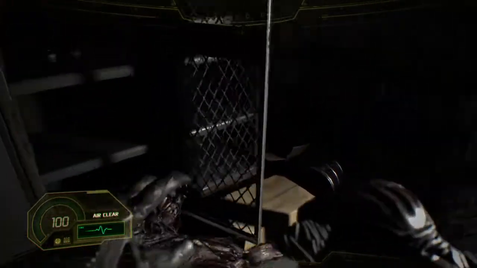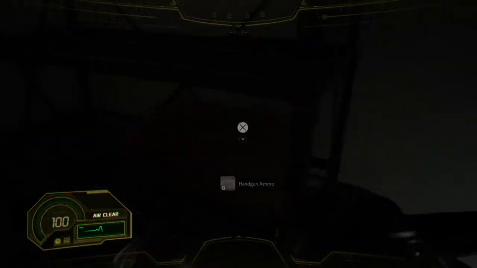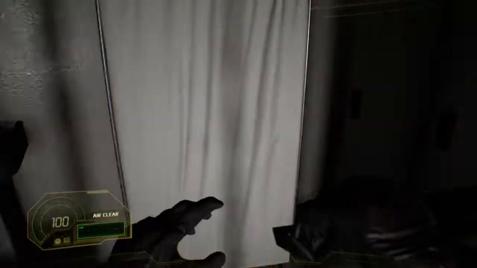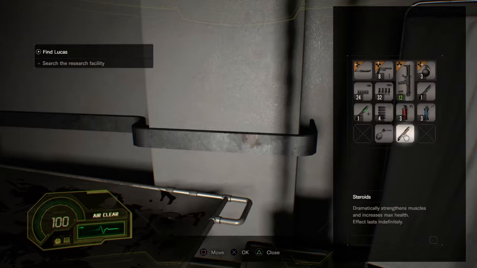Do you want me to read it or do you want to read it? I'm still fighting. I'm using the knife. Alright, I'll read it. June 11, 2017. I'm sick of this guy Lucas. They just gave him my job as a lead researcher. Who do they think I am? Who do I stand for? Graduate with a master's in microbiology, have to work under this lunatic. All he does is mess around with the test subjects, making them all fight each other and doing unnecessary autopsies. He's sick, he knows nothing about the E-series. With the psychic potential, I'm going to report his behavior at the meeting with HQ.